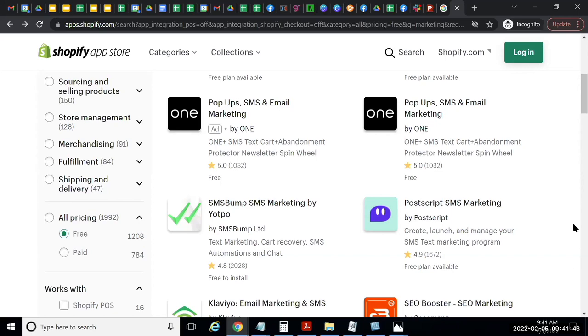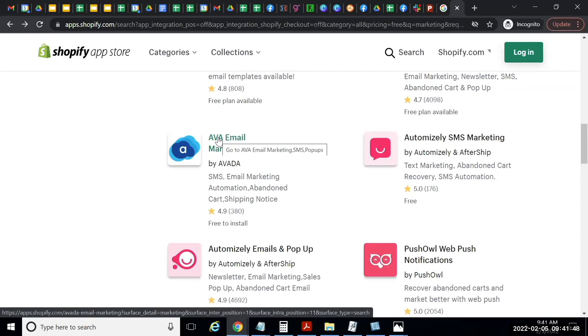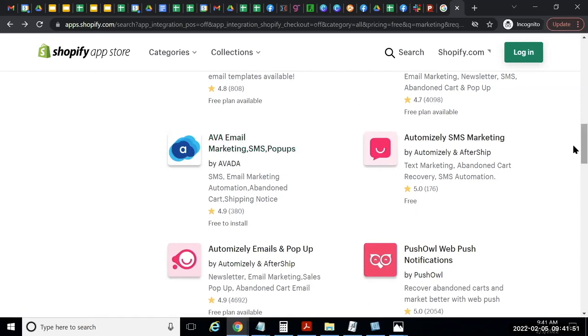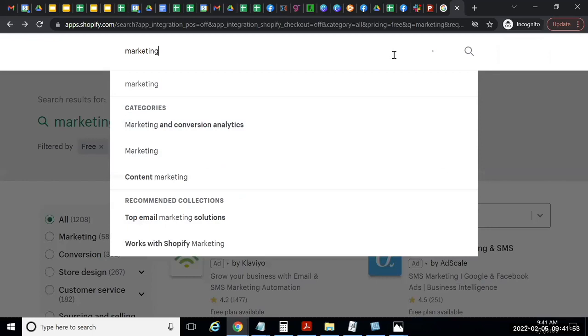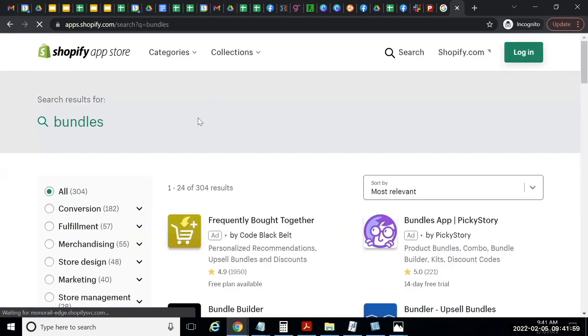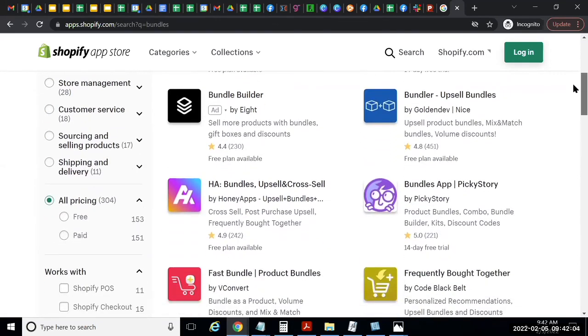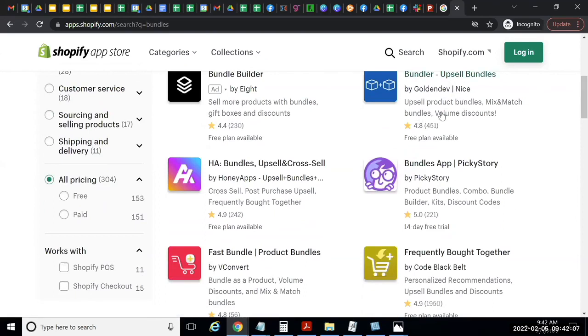You can also reach out on some of these apps, like if you're reading it and you're not really sure what this thing is going to do for me. So I had a class, someone asked about bundles. So I'm going to go ahead and type in bundles because they wanted to be able to create virtual bundles and they wanted some software that's going to help with inventory management around virtual bundles or either promoting or listing. So this is upsell, product bundles, mix and match, volume discounts. Then you've got some more. And so you can see like this has got 451 reviews. This is 252. This one has got 221.